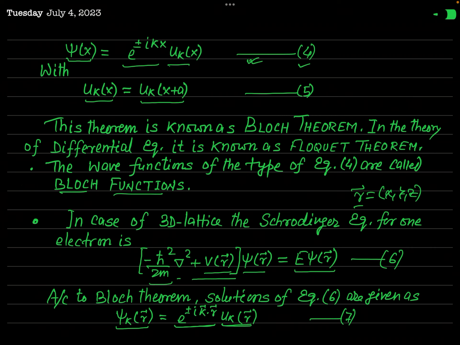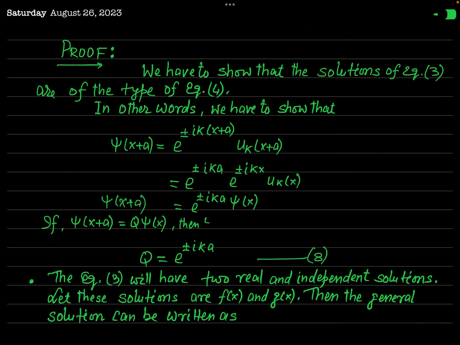And as in the case of a crystal, the potential varies inside the crystal in a periodic manner. So whenever we discuss the quantum mechanical theory of solids, we will have to set up the Schrodinger equation for a single electron, and the solution of that Schrodinger equation we will write with the help of this Bloch theorem. So this is your Bloch theorem. Now first of all we will see its proof, how we can prove the Bloch theorem.